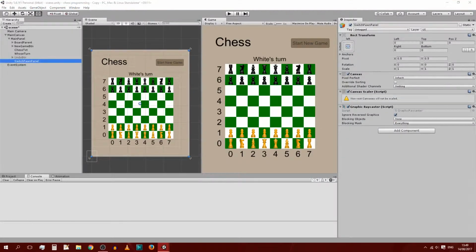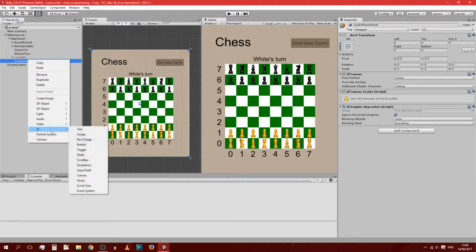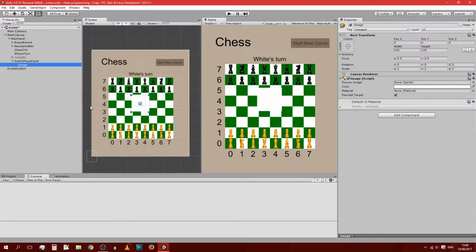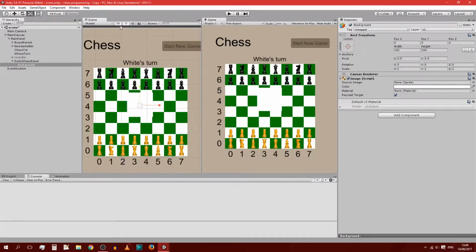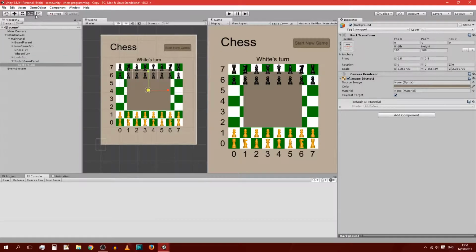So inside of the switch pawn panel, I am going to want to have an image, which is going to be just my background. And there we go. Background. This is my image then. Oh, that's odd. I have no idea what's going on right now. Let me just check. Okay, so I have just accidentally clicked this instead of this. So that's fine. No big deal.